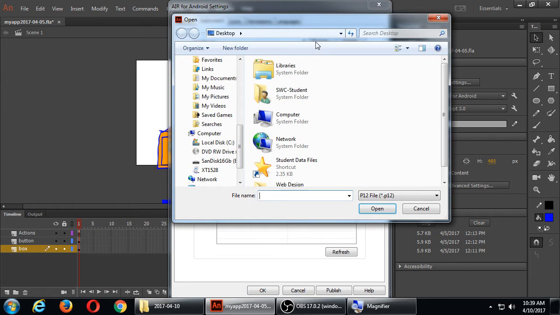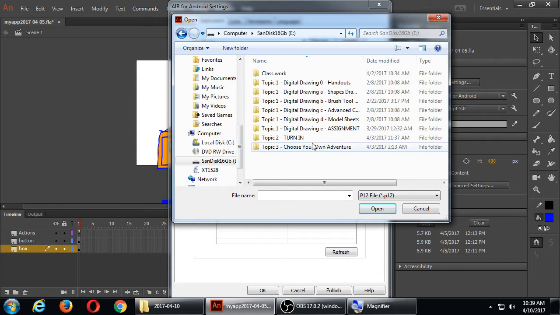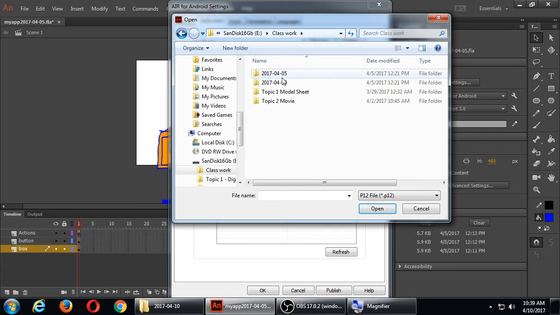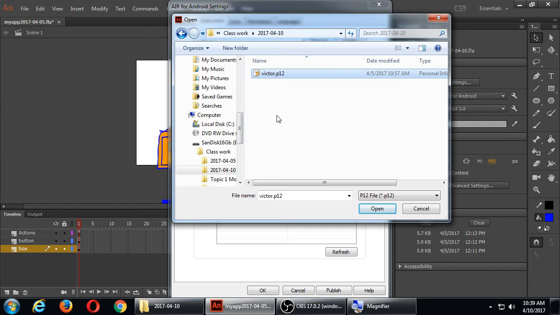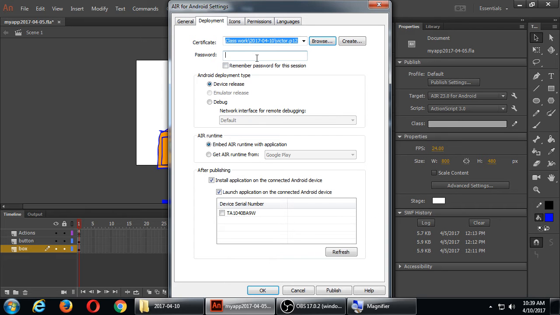So open up that browse, and inside of the project folder, let's see. Was it export or publish? Right now we're under the Android settings, under the file menu. File and then Android settings. If you're using my project, you should see in the project folder a .p12 file, my certificate. You can borrow that one. Then click open. My password is Victor. Very complex. So just type Victor as the password, set to remember, and then try to publish it, try to deploy it to the connected device. If it doesn't fully work, you'll have to use the emulator, control enter. But get my certificate, my password, which is just Victor, and then select your device and publish.